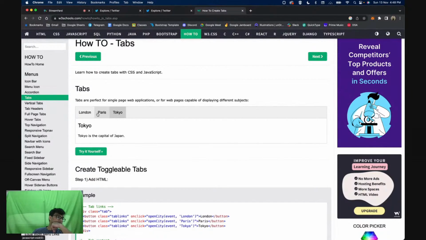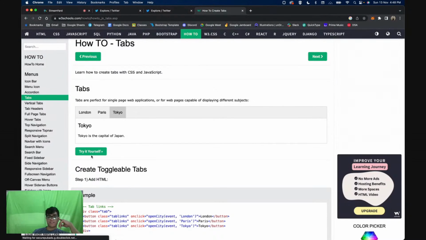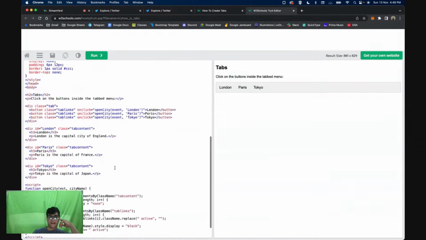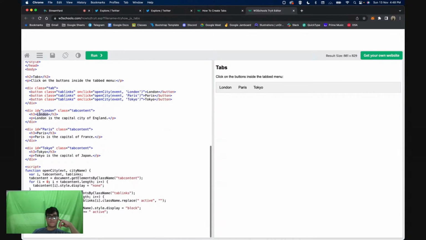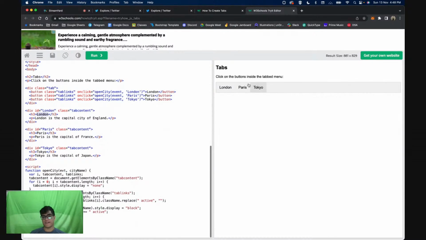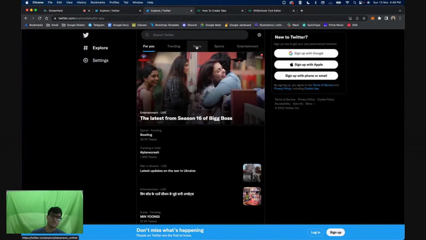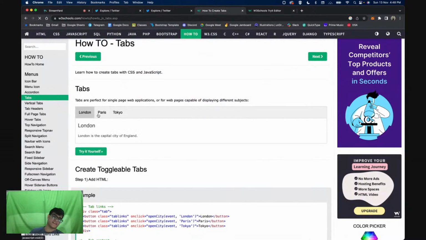I can just copy this entire code and change these tabs from London to, let's say, for you, Paris to trending, Tokyo to search, or whatever the tabs were: news, sports, entertainment, and my code will work. And then it's all about just styling.